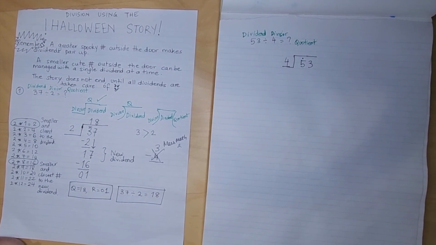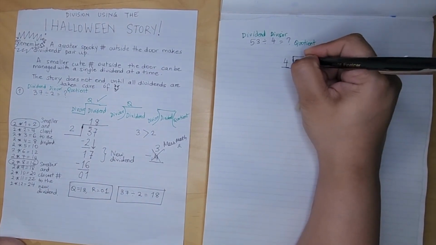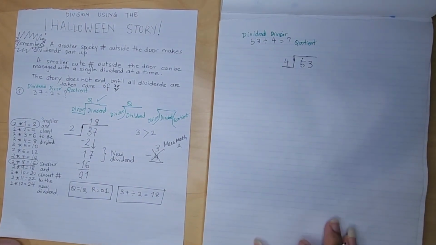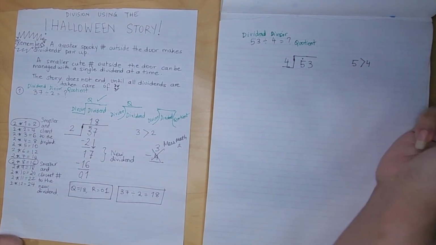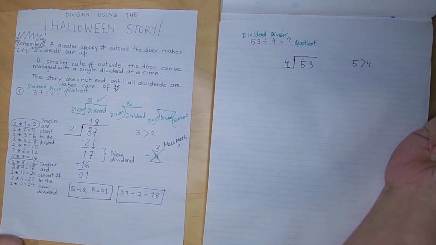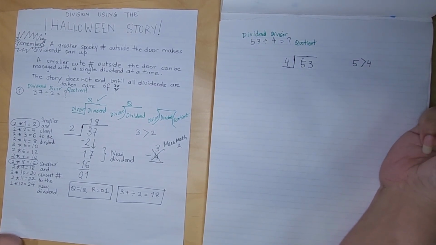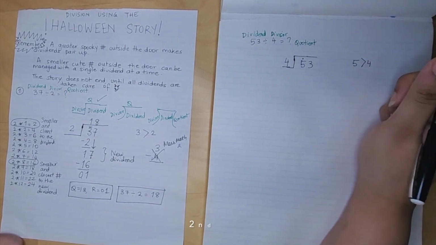Trick or treat. So 5 is curious. 5 walks up to the door, looks through the peephole and sees, okay, it's 4. 5 says, I'm not scared because 5 is greater than 4. So what is 4 going to do to me anyway? It's harmless, completely. It's a cuter, smaller number than me. So I can deal with it on my own.